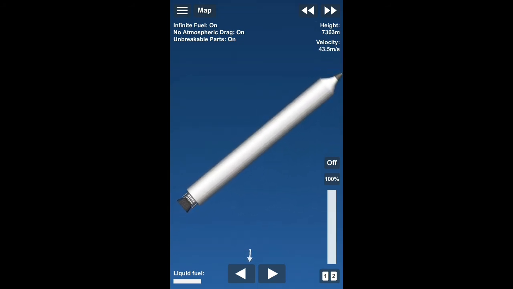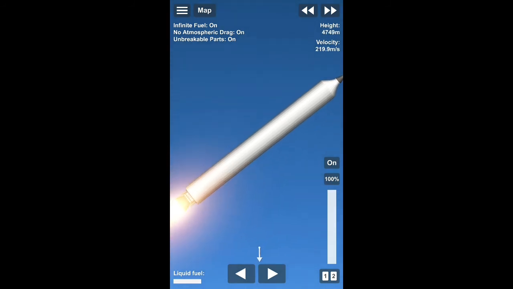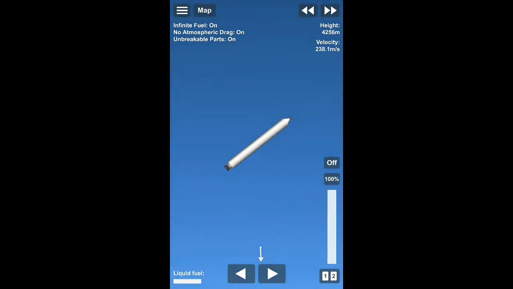So now what will happen is the air molecules push it, and another one is gravity pushes. You can see that the speed is increasing as we go down. So this is what happens. Two forces act on the rocket. It compresses.